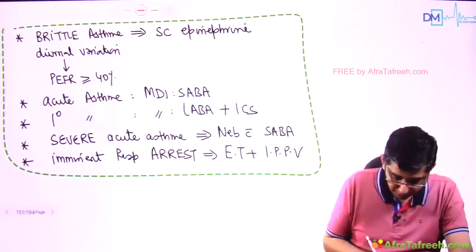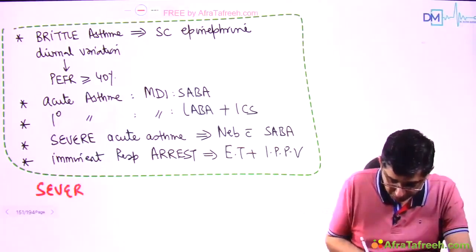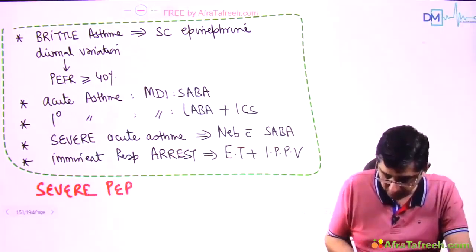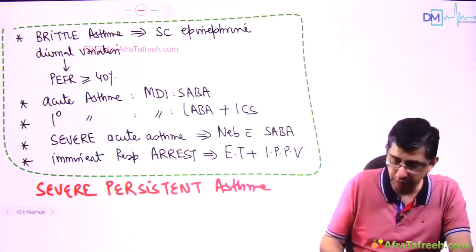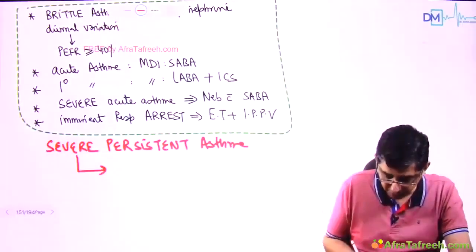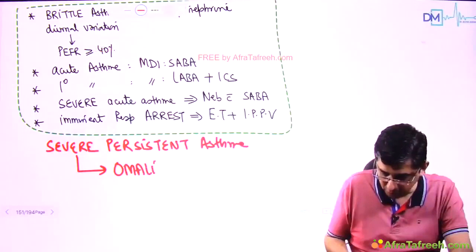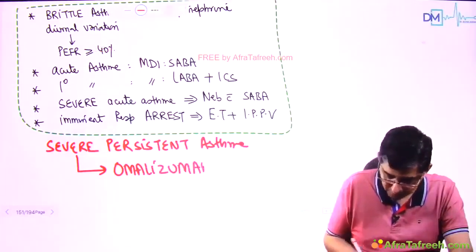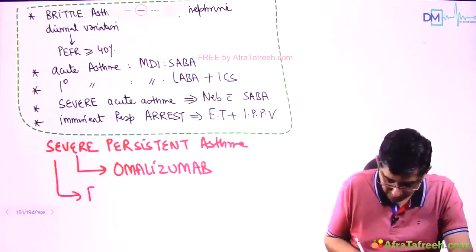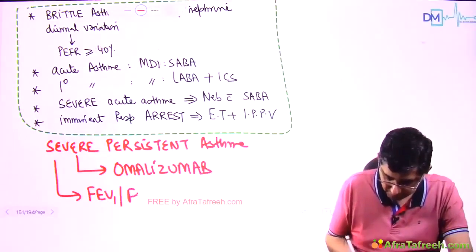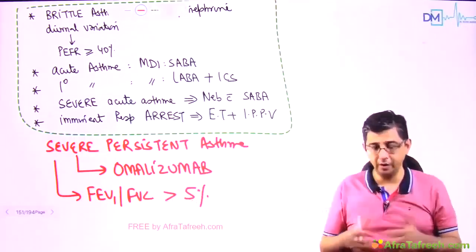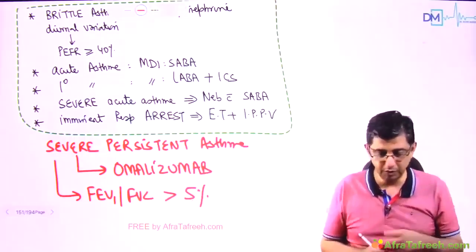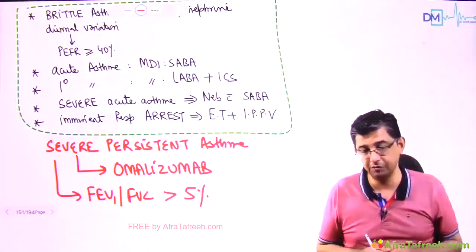If he says patient is having severe persistent asthma, then we are not talking about emergency care. We are talking about routine symptoms, where severe persistent asthma will have symptoms all through the day and night. It is for this severe persistent asthma that omalizumab would be used in a patient, and severe persistent asthma is characterized by FEV1 FVC ratio changing by more than 5% on a recurrent basis, or if you check it, the duration or variation of this can be in excess of more than 5%.